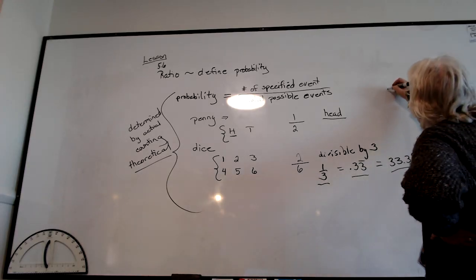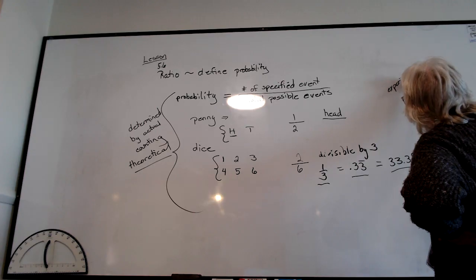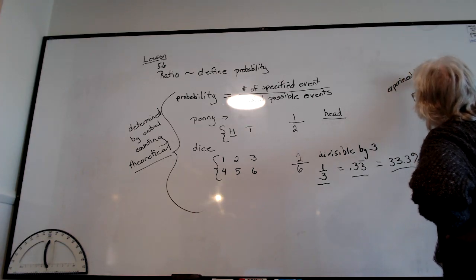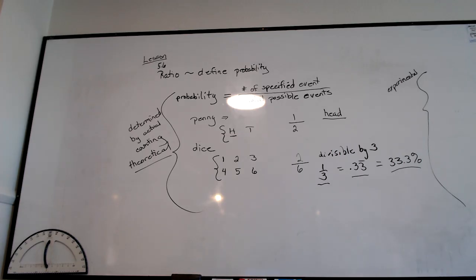Another type of probability is based on experimental. That's where you take a penny and you throw it maybe 100 times, and you see how many times you get a heads. I feel like we did that last year. We did. Theoretically, it should come out to a half. But in our experiment, it will come close to a half if we do enough trials. We have to do many, many trials for it to come out to be a half. Theoretically, it is based on perfect conditions, by design.